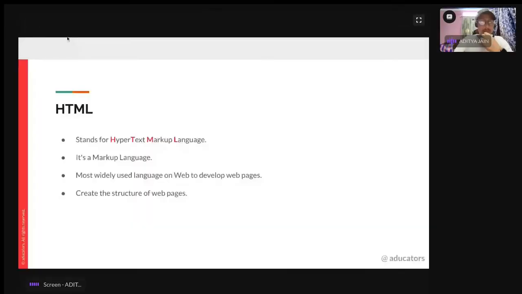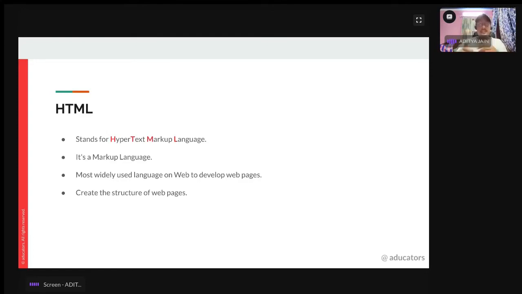HTML. So we dropped here. Cool. So once again, let's start from the starting. HTML stands for Hypertext Markup Language. We have not talked about hypertext, but we now know what a markup language is. So next time anyone asks what is HTML, you can say it's a markup language, and then you can add a few more things on what markup is. Awesome. Now let's talk about hypertext.